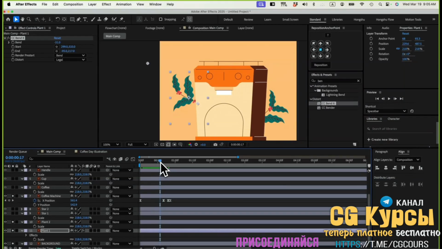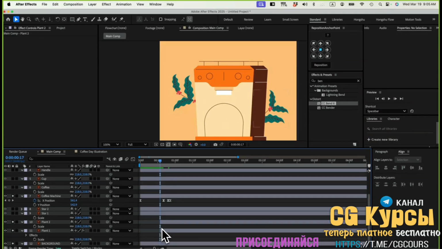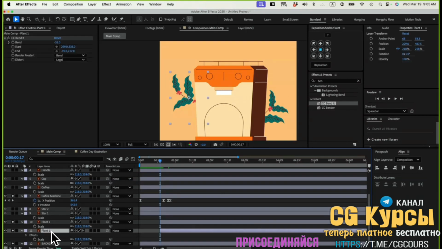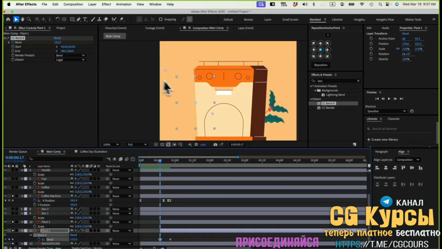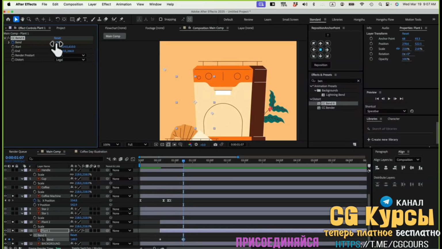So we want to animate these plants after the coffee machine is landing here. So maybe around this time here, I'll drag these two layers forward a little bit more so that it's coming in from this timestamp here. Let's go to plant 1. I'll just add a keyframe for the bend. So at the beginning, the first original position, I want everything to be hidden behind the machine, and then go 20 frames. I'll just reveal it like this. This is going to be my final position, which is 0.